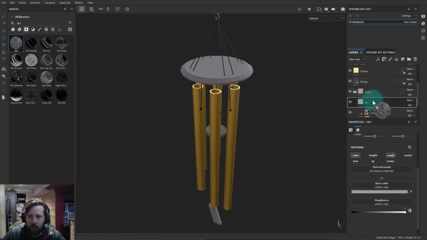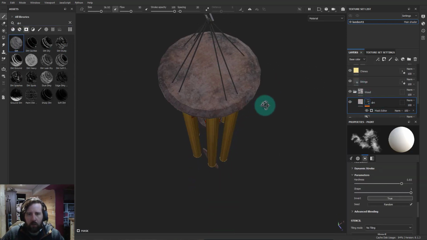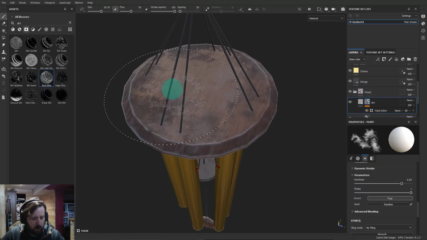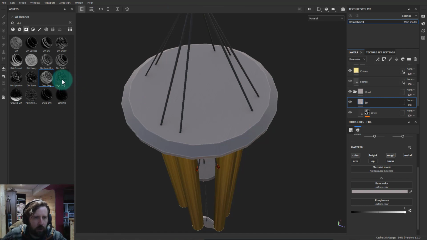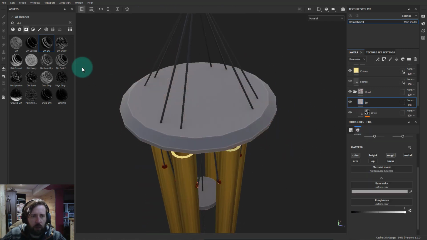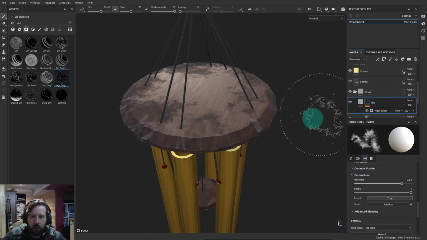Let's see what this looks like. That's quite a lot. Let's see, dusty dirt. That's better, but it's still too much. Dirt dry. Whoa. No thanks. Dirt cavities. There aren't really any cavities here. Edges dirty.